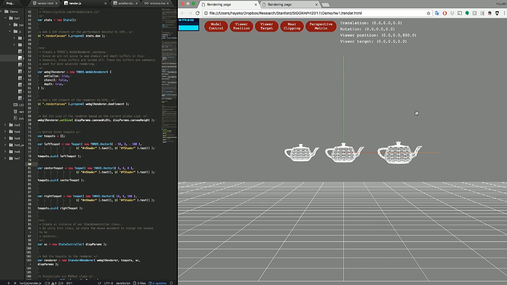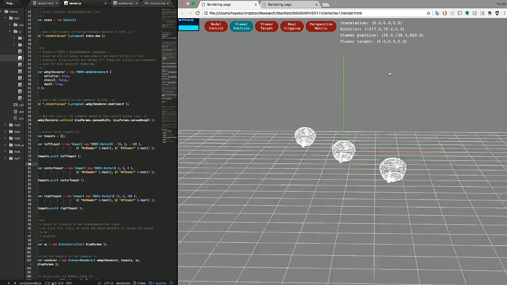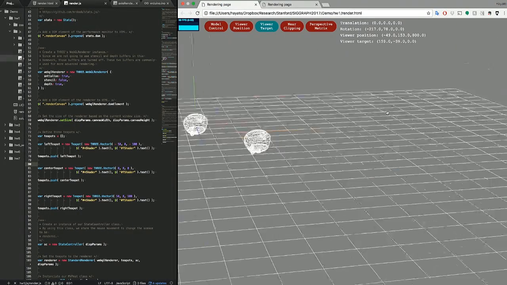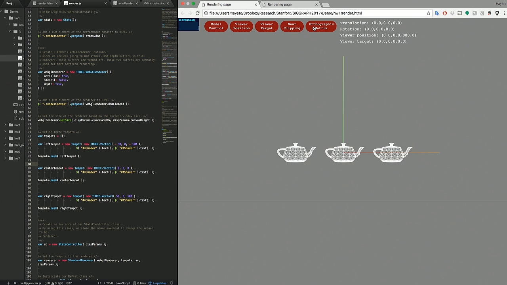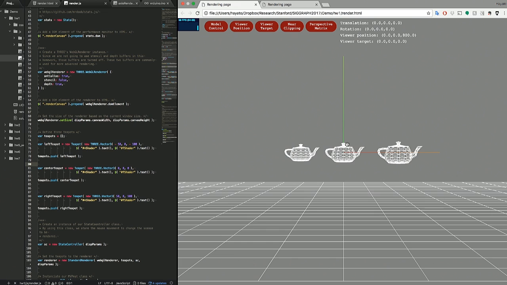Okay, so this is the first homework where you are going to learn the transformation with matrices. You are going to start with a non-interactive scene, and after completing the homework, you will be able to control the model matrix to rotate the teapot, and also you can control the view matrix, and also the projection matrix. Of course, these kinds of operations can be done in three.js without knowing the matrix, but you are forced to implement it by yourself.